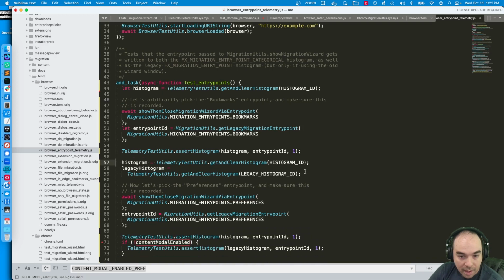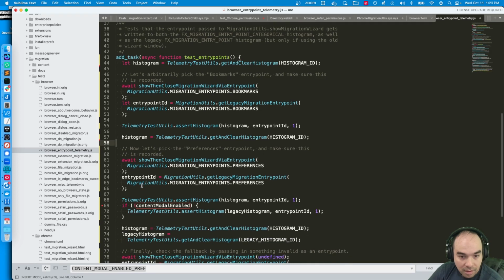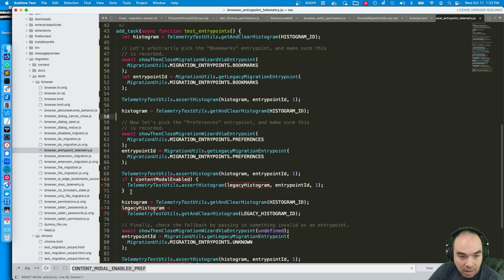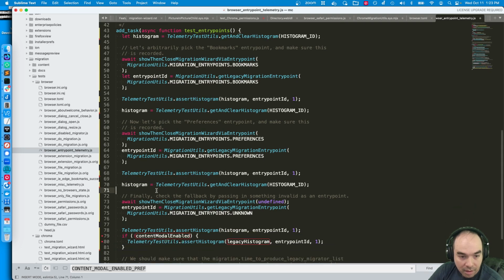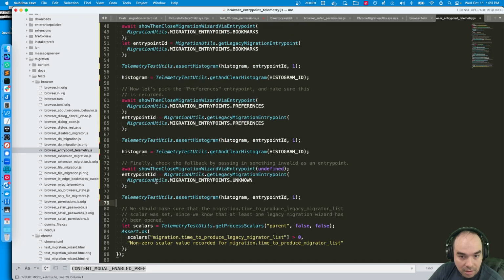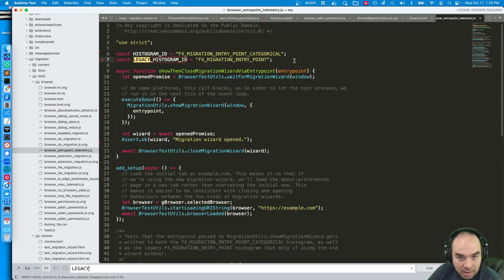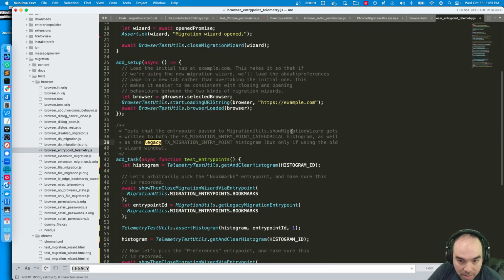So get rid of that and get rid of that. Get rid of that and that and that. Legacy histogram ID, don't need that anymore. Gets written to.